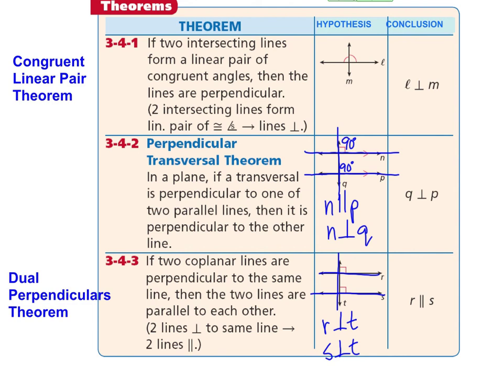Now, how could we reason through that based upon something that we've already studied this chapter? Well, kind of reverses. If this angle's 90 and this angle's 90, those are corresponding angles. So what in your notes from this chapter says, if the corresponding angles are congruent, then the lines are parallel? Erica? Yes, converse of the corresponding angle postulate. So again, a special case of it because of the 90s.